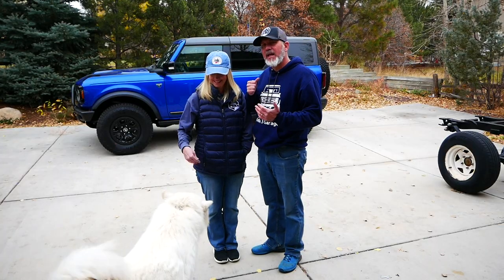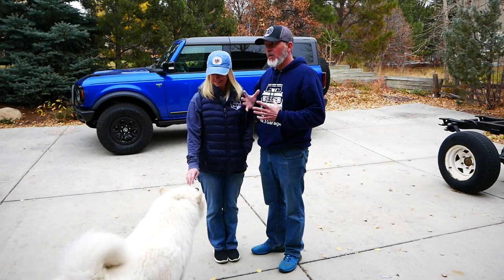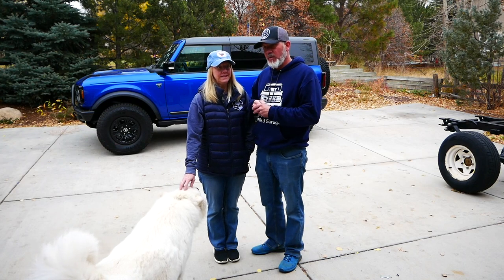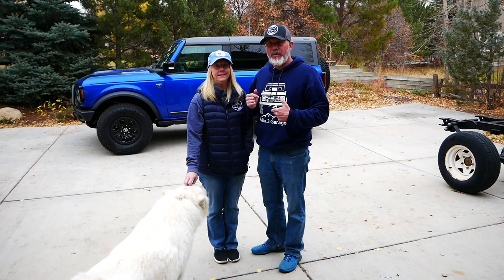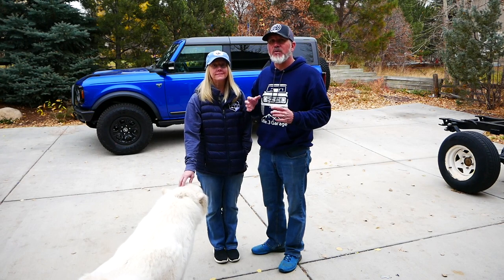So, we showed you how to take a hard top off. Also showed you how quick you can take the hard top off without being an expert. So we've only done this maybe 2 times, and we were able to do it in under 5 minutes. We think we can do it in under 3. And then we also found out that the top does not leak at all. So the pressure car wash that we went through, it's a brand new car wash, lots of PSI, and we didn't find a drop in there.